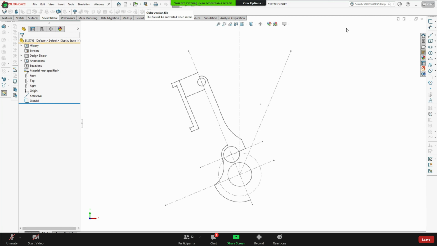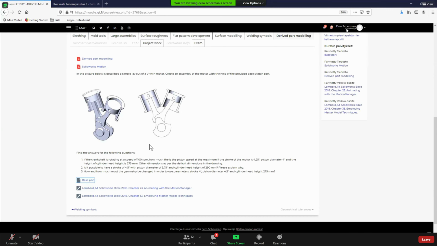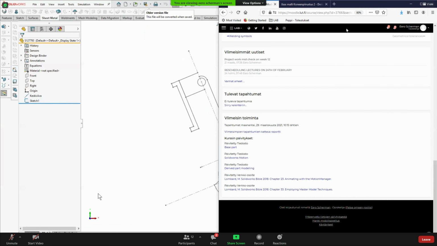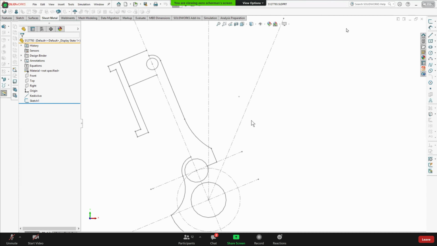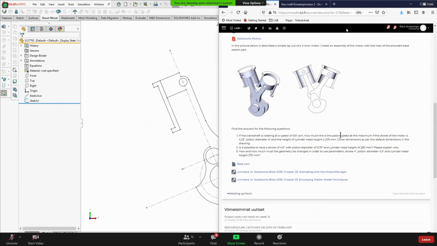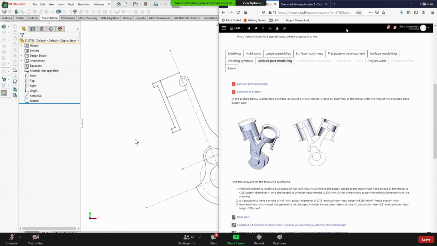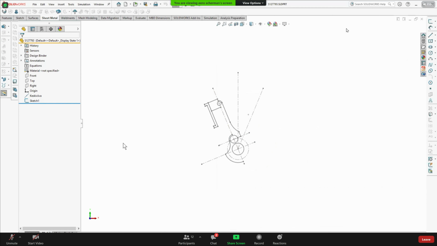Notice that it's quite different to the complete assembly. But if we take a closer look at the geometry that is provided by comparing it with this picture here, maybe you don't see so well.